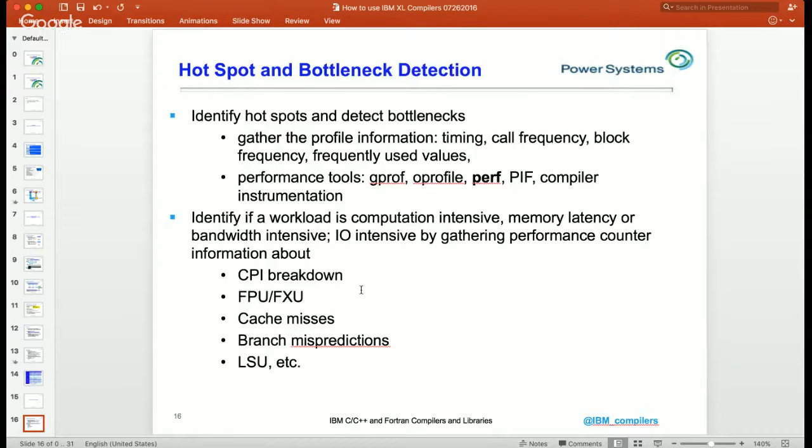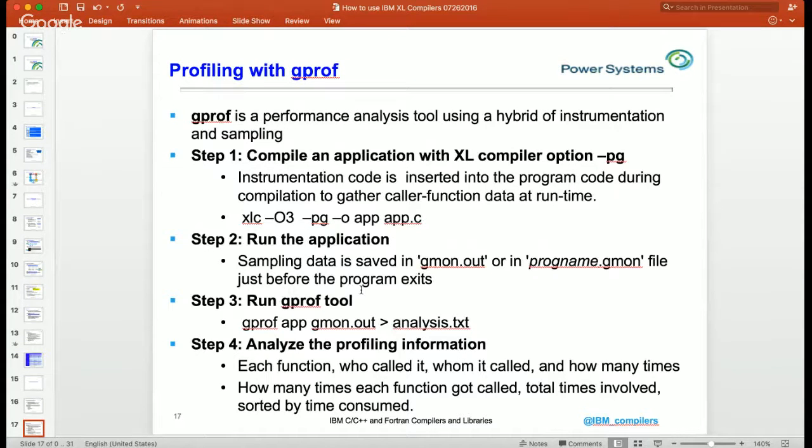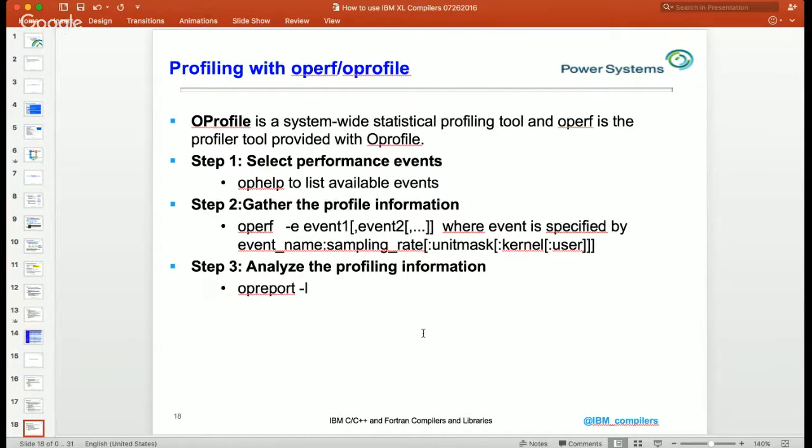you apply. For gprof, most of you are probably already familiar with it. Just make sure that when you compile applications, you add the -pg option to do the instrumentation. Then you run the application and use gprof to get the profiling data. For OProfile, you can use ophelp to list the available events.